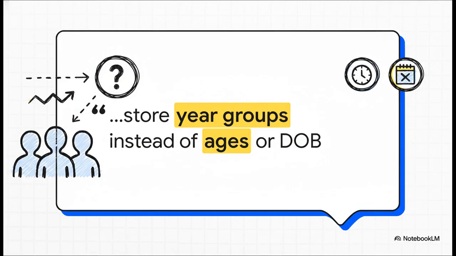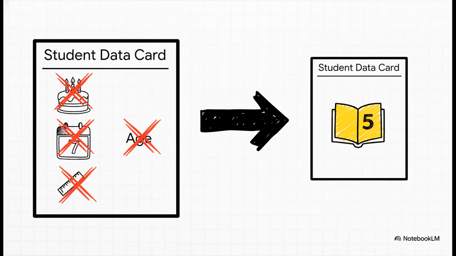For abstraction, the perfect answer is just beautiful in its simplicity. It's that the program stores a student's year group instead of their specific age or their date of birth. And that just perfectly shows what abstraction is all about. I mean, for a sports day, does the program really need to know a student's exact birthday? Of course not. All it needs is their year group to put them in the right category. It removes or abstracts away all that unnecessary detail to focus only on what's essential.